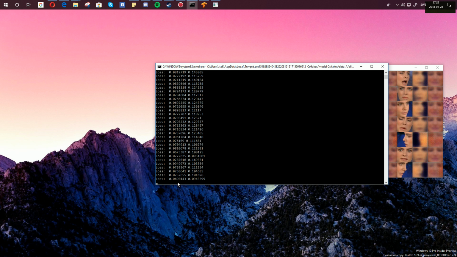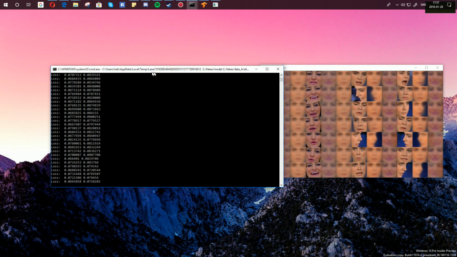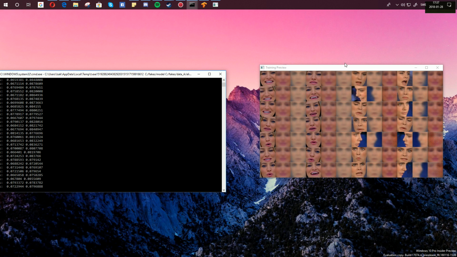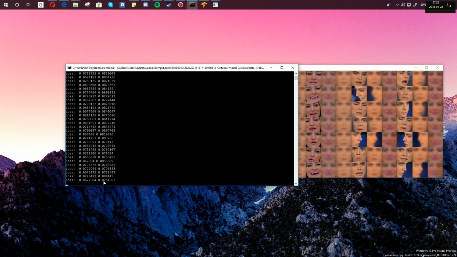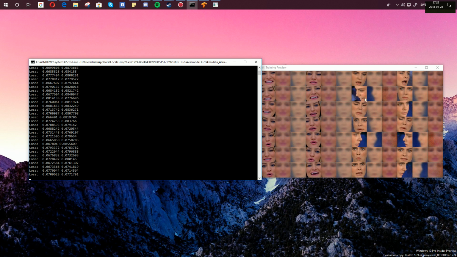Now, lower numbers are better, so it's gonna gradually go down in time as you let this thing stand on. Maybe during the night when you sleep and don't use the PC, for example. You can stop this and relaunch it at any time to pick up the progress. It's not going to be deleted if you shut this down, of course. At the moment, the loss ratio is at 0.07 for the left row, like this is where it splits, and it is at 0.07 as well on the right side.